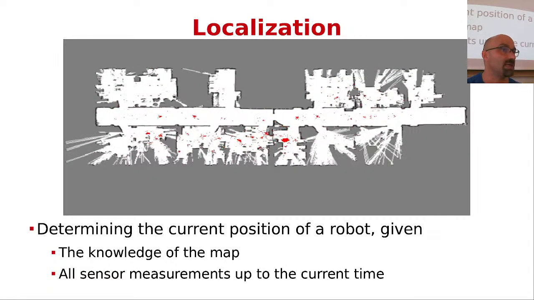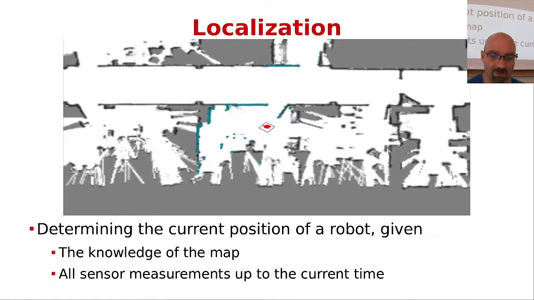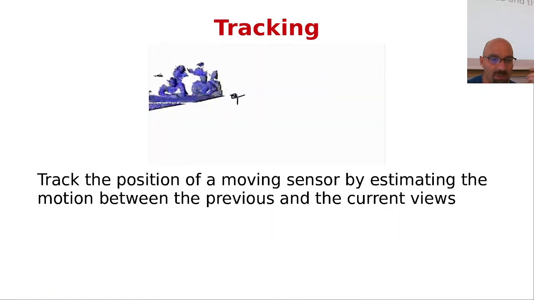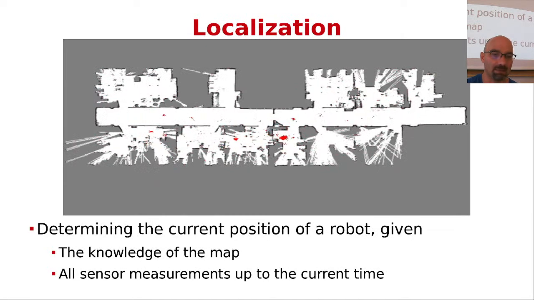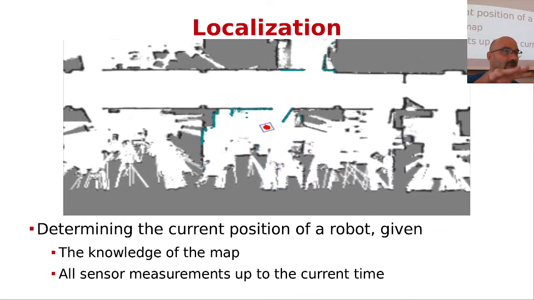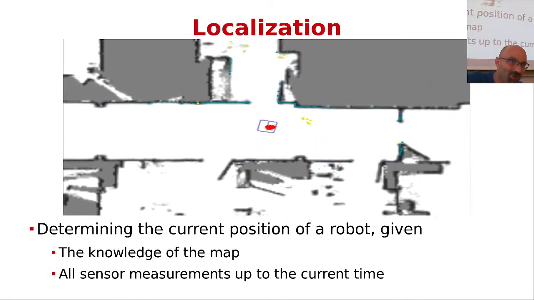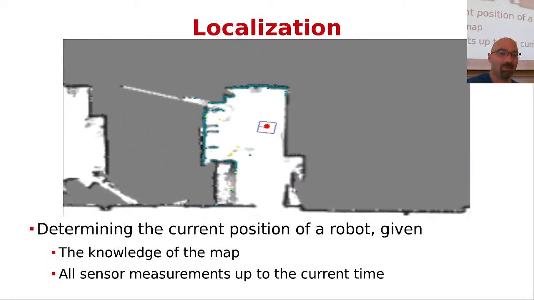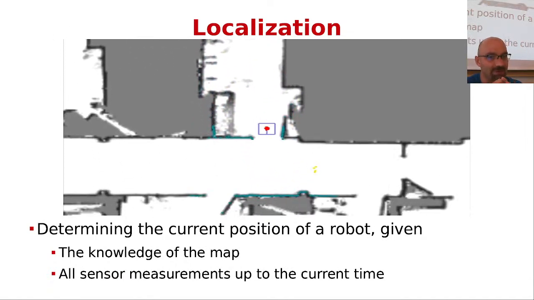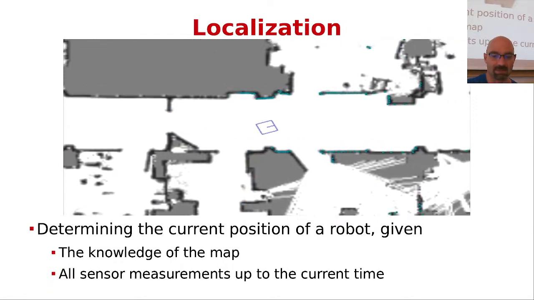We will deal with localization, of course, which can be global or local. Localization means, as I said, determining the position of a robot given the sequence of observations. In this video, at the beginning the robot doesn't know where it is, and this is represented by the uniform distribution of these red dots. Then at a certain point, after moving and gathering new observations, the distribution converges into a small peak, represented by these samples, which are all densely located around the location of the robot. Localization, we will see this.